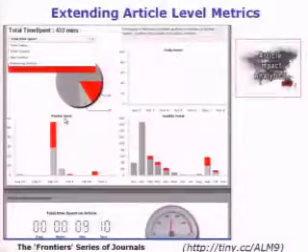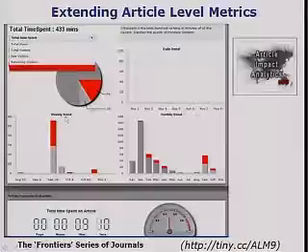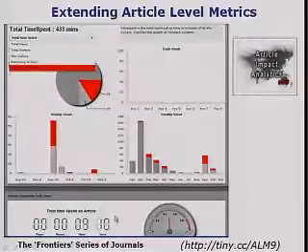Like I say, we're not the only people doing this, but we think we're doing it the most comprehensively. But there are other people doing elements of this. The Frontiers series of journals, which is also open access, provide much more sophisticated usage analytics of their papers. So they show you time spent on site and number of repeat visitors.